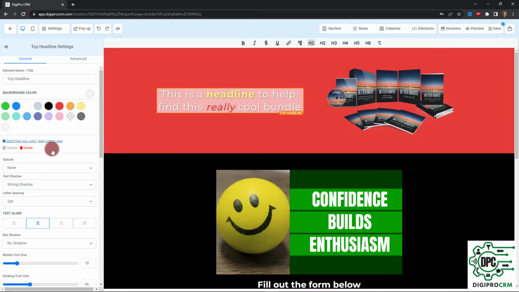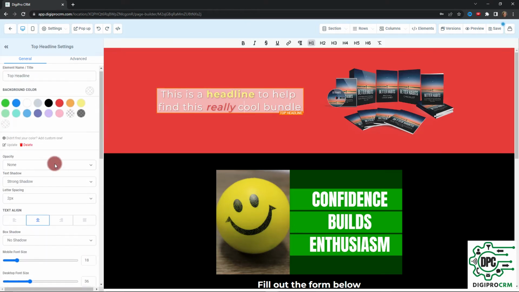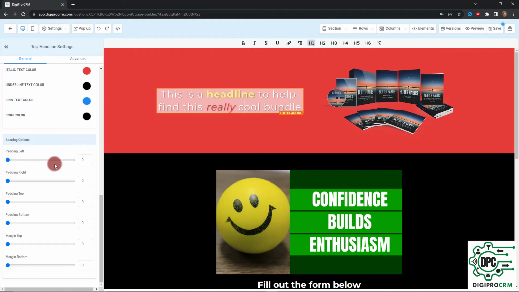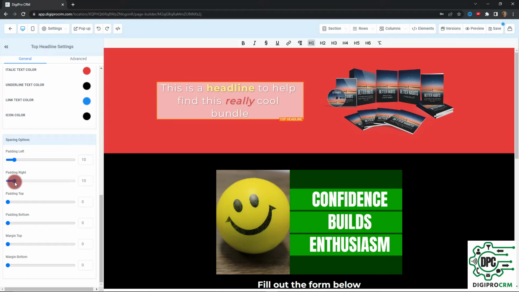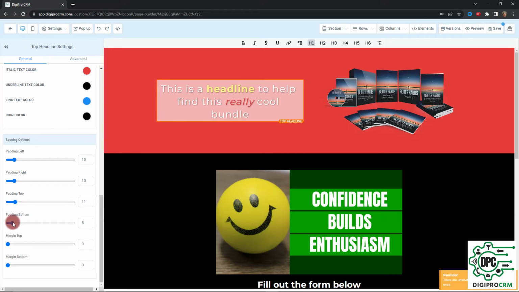Now if I'm going to do that, I want to add some margin to it. Remember we talked about that? Excuse me, padding. So I'm going to add a padding a little bit around it. So let's put it at 10 all the way around this. So that gives it a nice little feel. So it's got space on the inside of it. Okay, and it doesn't have to be perfect, but see how that gives a little space around it so it looks like it's supposed to be there.